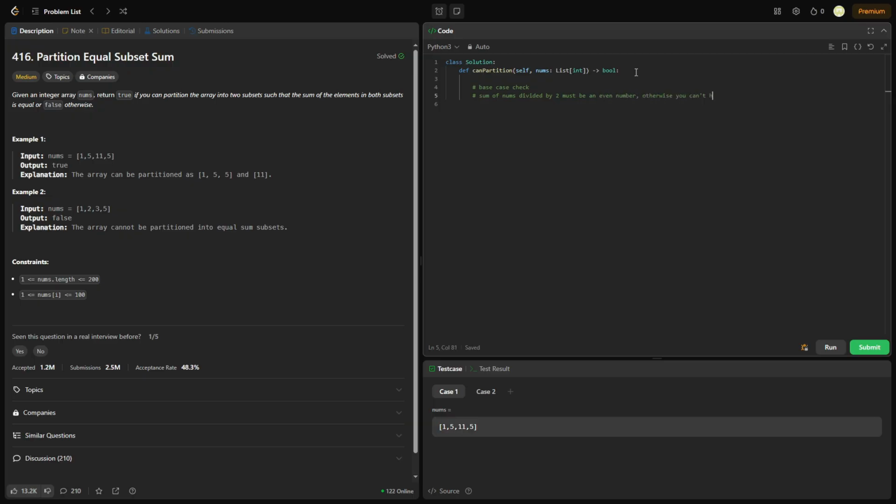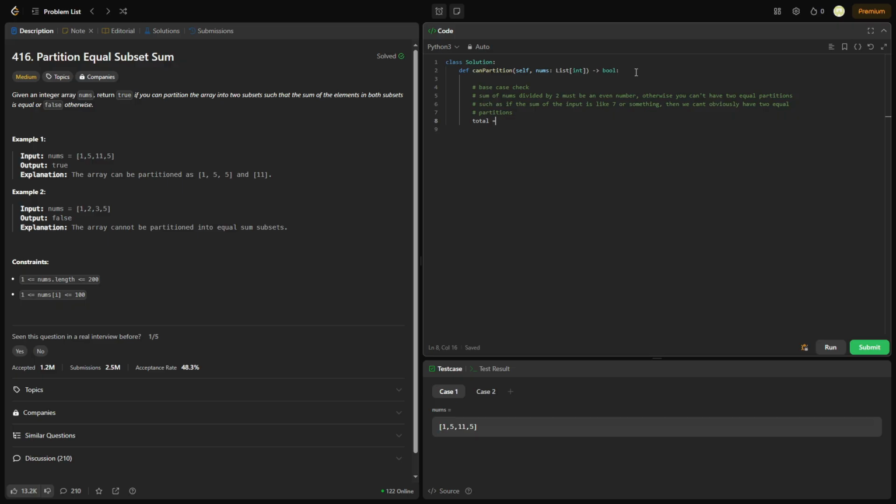Otherwise, you can't have two equal partitions, such as if the sum of the input is like 7, right, or something, then we can't obviously have two equal partitions, okay?